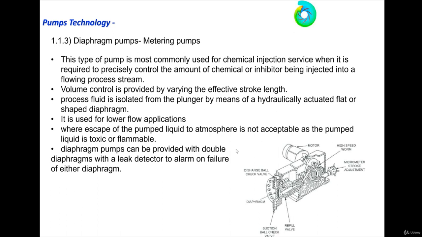This means that in this type of pump, the diaphragm one, the fluid is in contact with just the diaphragm. This type of pump delivers a precise amount of flow. If it's operating at 100 liters per hour, it will not be 110, 120. No. It will not be 80, 90. No. It's very precise, due to the need of the chemical injection application to deliver a certain amount of each species.